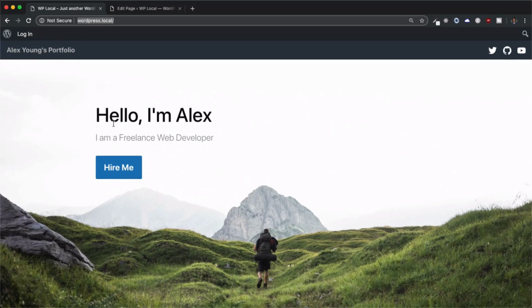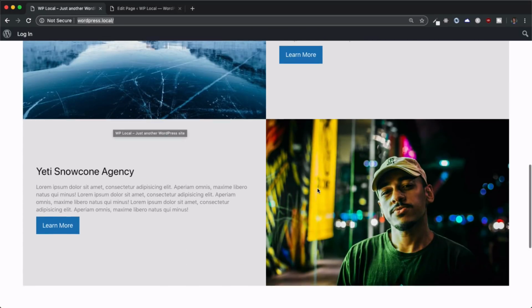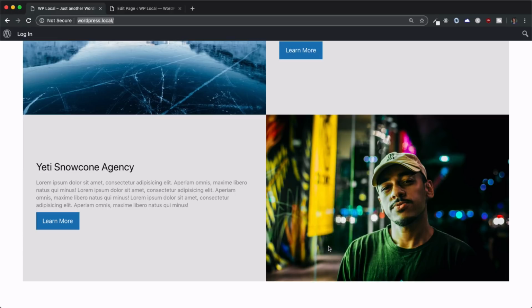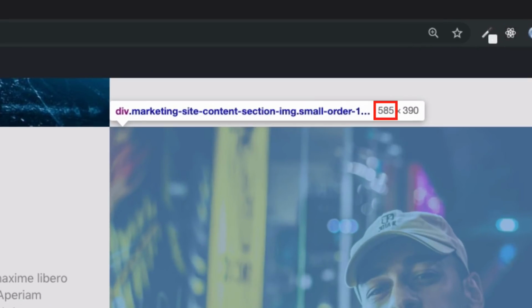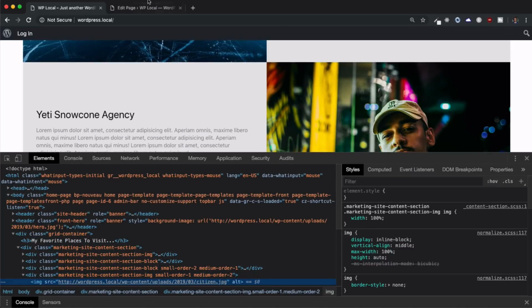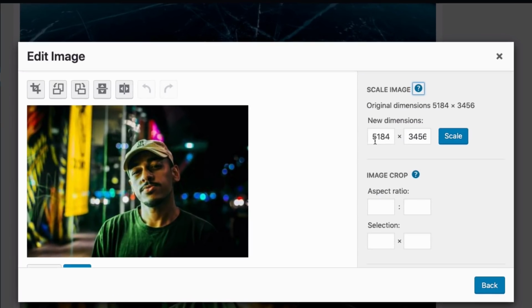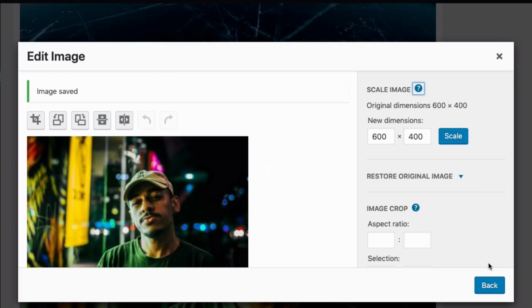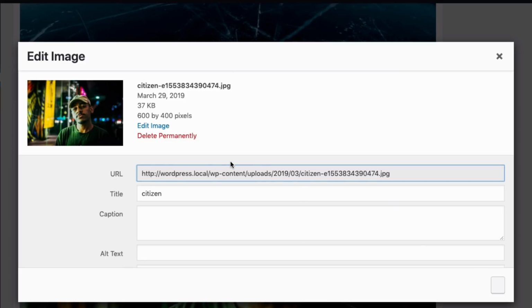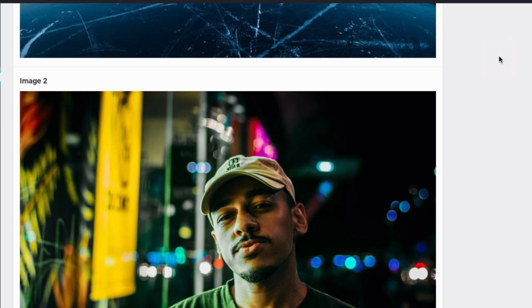If we go back to our home page and inspect this image, the container that it's in is only 585 pixels wide. So let's just scale it down to 600. If we hit scale, and then once it's finished, we click back, it's gone from 3 megabytes to 37 kilobytes. So an insane amount of savings.